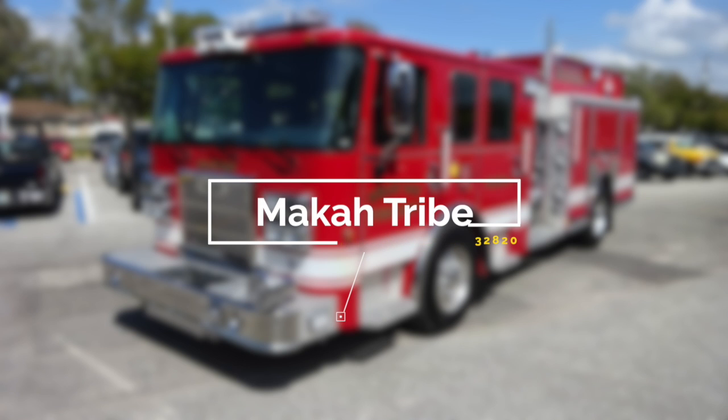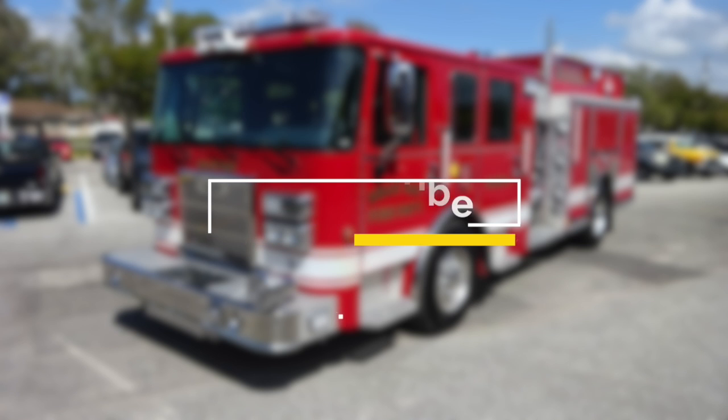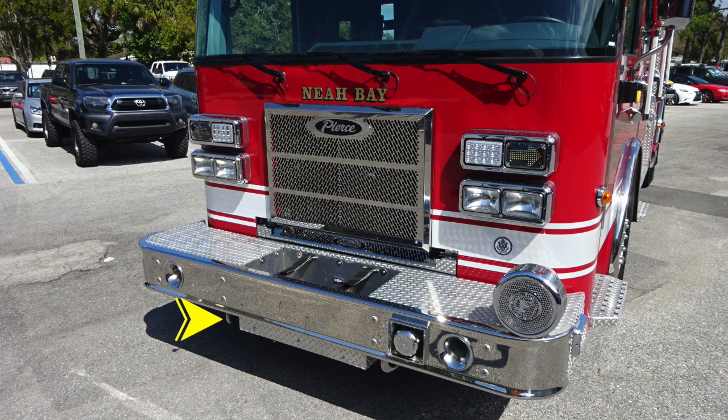Congratulations, Makah Tribe, on your new Pierce Fire Apparatus, job number 32820. Please utilize this 5-digit job number when referencing your apparatus with Hughes Fire Equipment and Pierce Manufacturing. We'll get started on a brief orientation of your new apparatus. Starting just under the front bumper, you'll find two open-ended tow hooks attached to the frame rail.